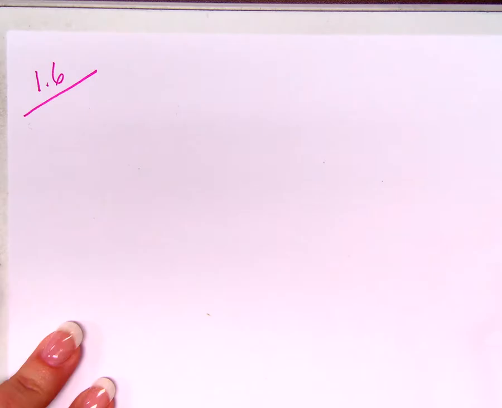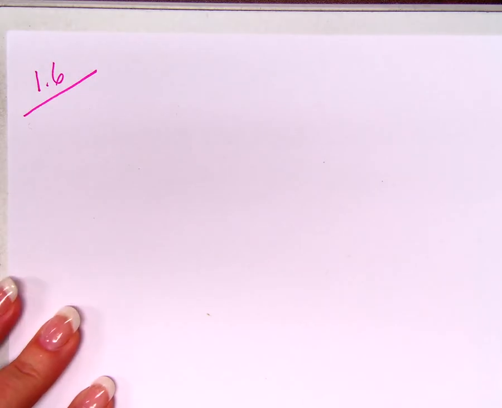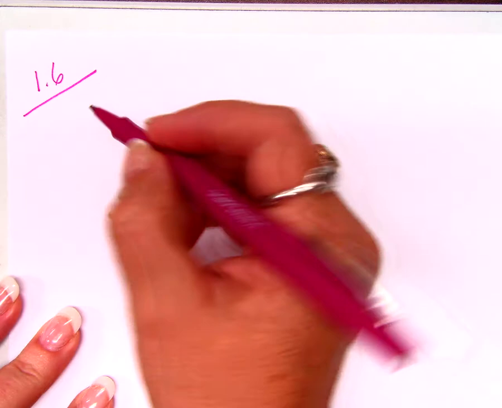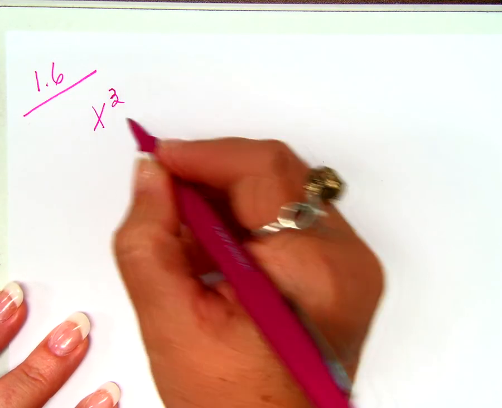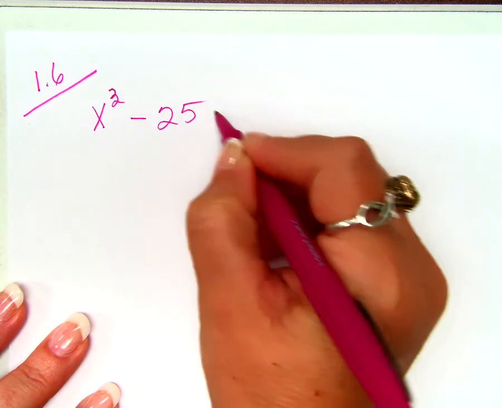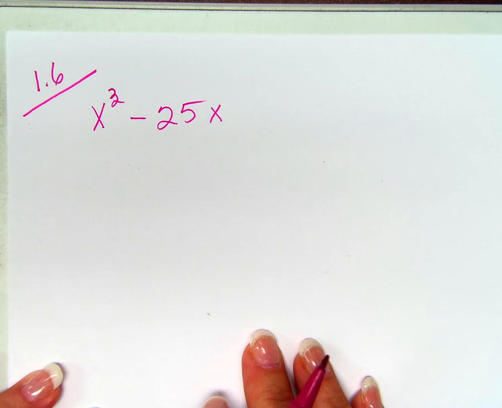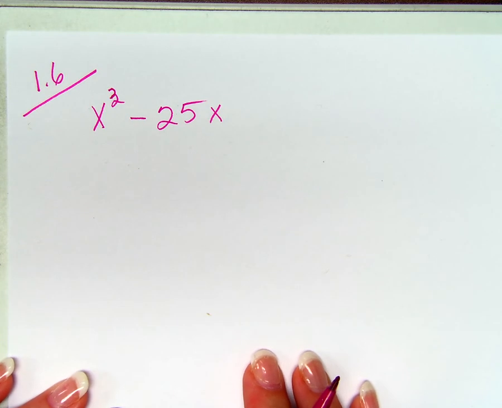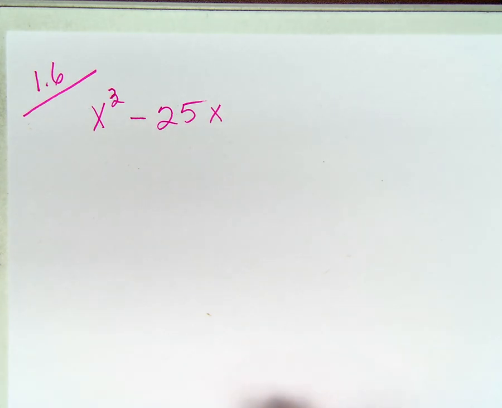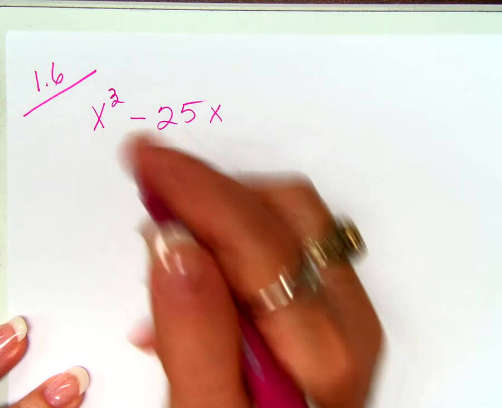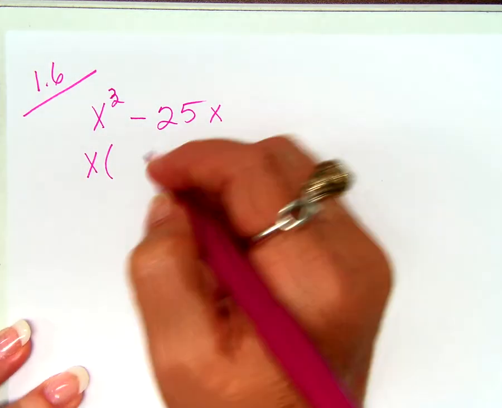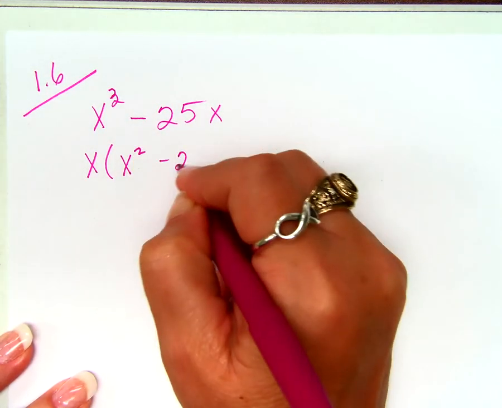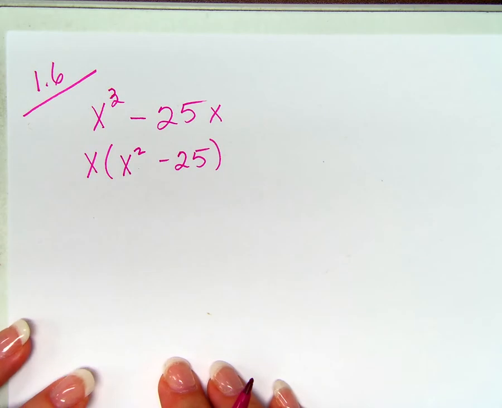And I know you're going to think that's weird because a lot of sections 1.4 and 1.5 was factoring, right? But there's some things I want to remind you of. Let's pretend that's a 3, which is what I meant it to be. If it asks you to factor this, what are you going to do? What would you look for first? Greatest common factor, right? We can factor out an x from each term. If I factor out an x, what's left? X squared minus 25.